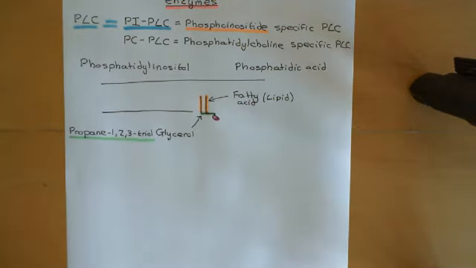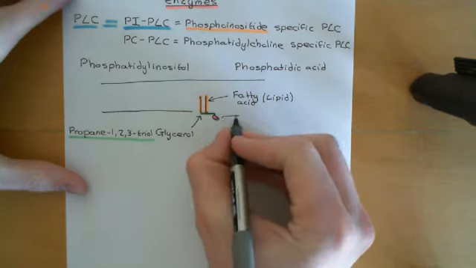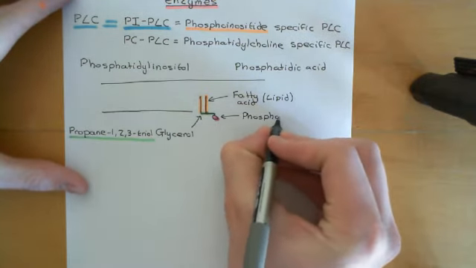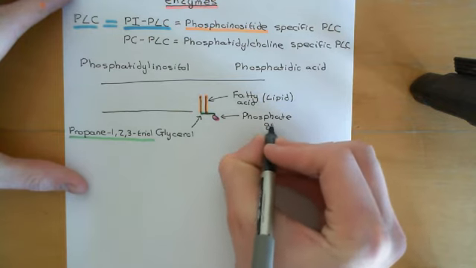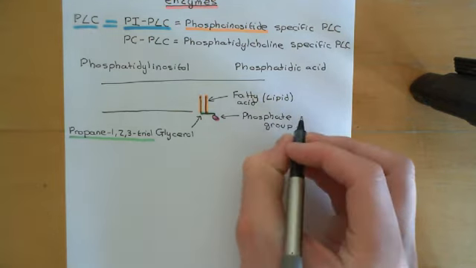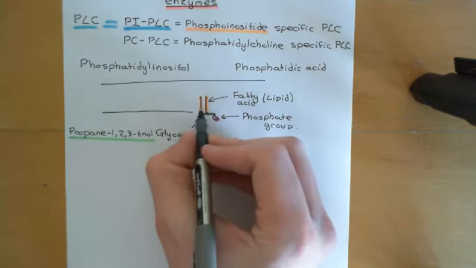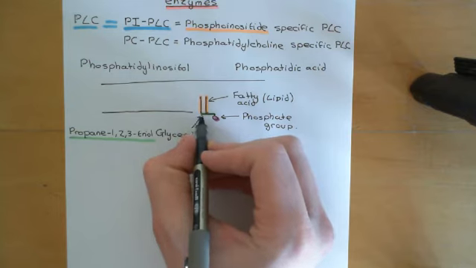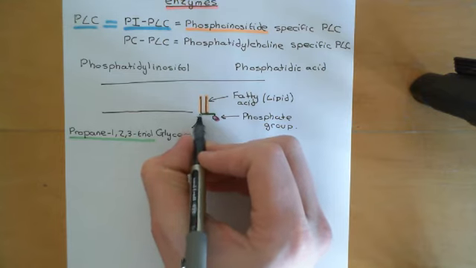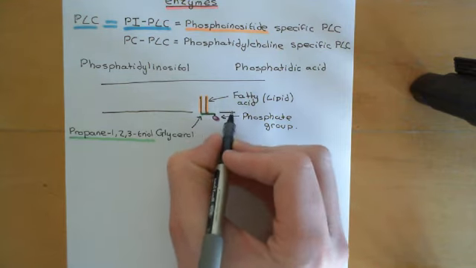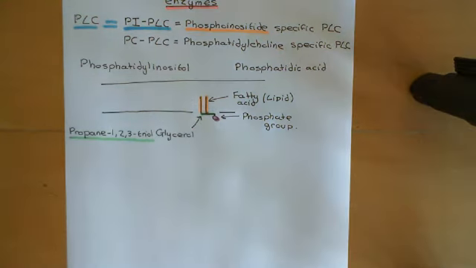Now the final thing that we need to add on here is the actual phosphate group, which will be bound on to the alcohol group that comes off the 3rd carbon. So this purple blob here represents the phosphate group of our phosphatidic acid. So that now is the structure of phosphatidic acid. It's just a glycerol molecule with 2 long-chain carboxylic acids attached to the alcohol groups that come off the 1st and 2nd carbons by ester links, and then off the alcohol group that comes off the 3rd carbon, you've attached a phosphate group via a phosphoester link.